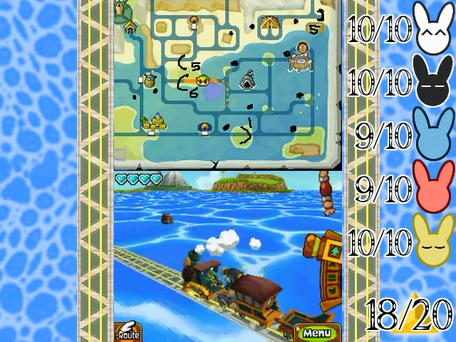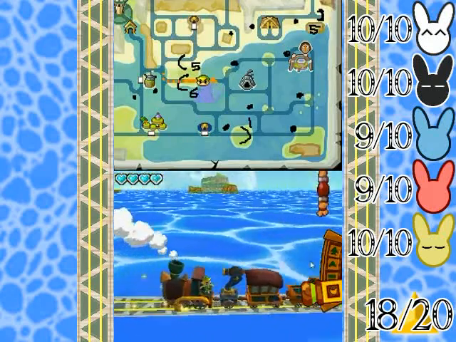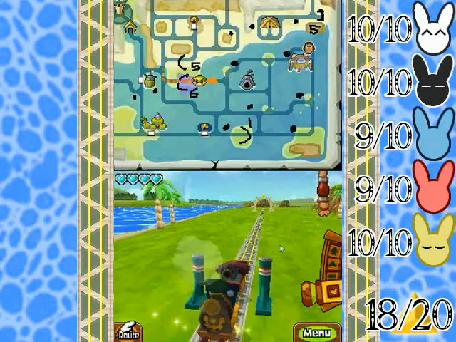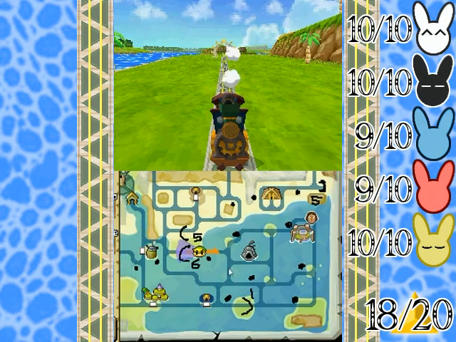Alright, there we go. I think the fastest way back now, I'm gonna go to the pirate's fortress, is back along this way. I'll just turn myself around using the warp gate. But yeah, that is another rabbit taken care of.